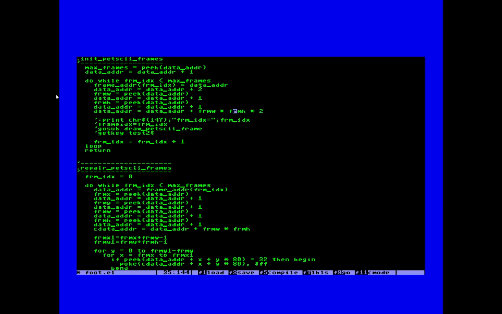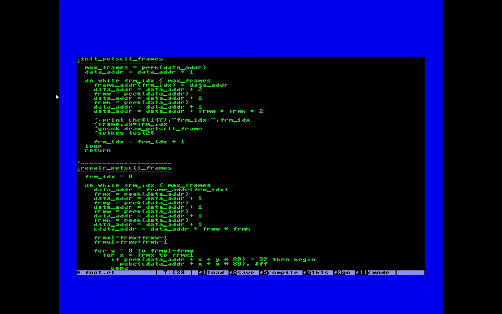That's what I think times 2 is for. After we skip that point, then we can increment which frame we're going to look at next. So it looks like the main goal of this is to figure out the start address of each frame in that memory region and store it in this frame address array. Okay, so that'll loop over and do that.